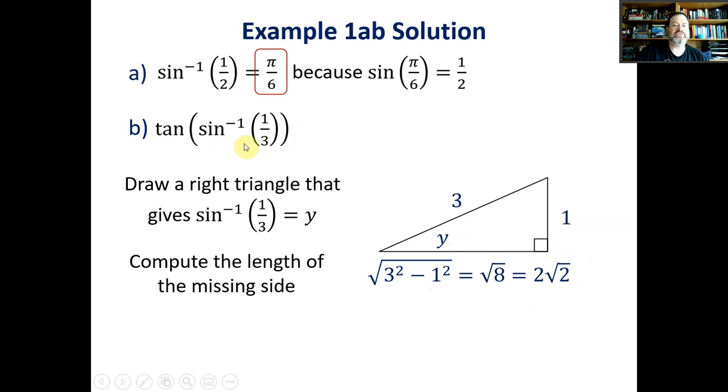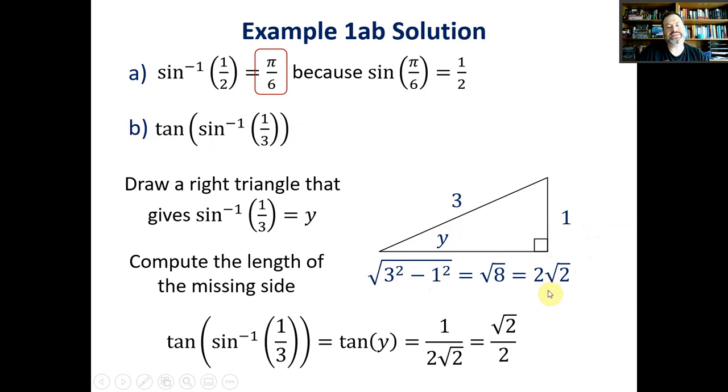Now the tangent of the arcsine is just the tangent of this angle, which is just 1 over 2 radical 2. And then you want to simplify it as much as you can to radical 2 over 2. And that's a decimal 0.707 something, but exact values are required for problems like this on an exam, and the homework as well. So if you need to do a quick review of these topics, go do it.